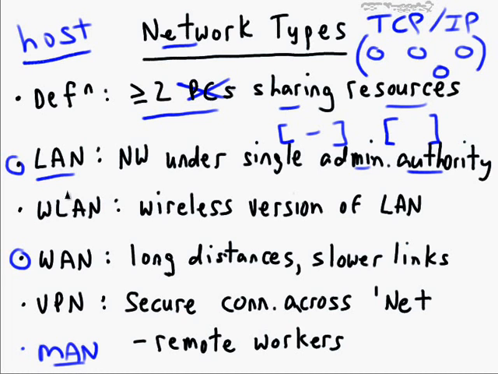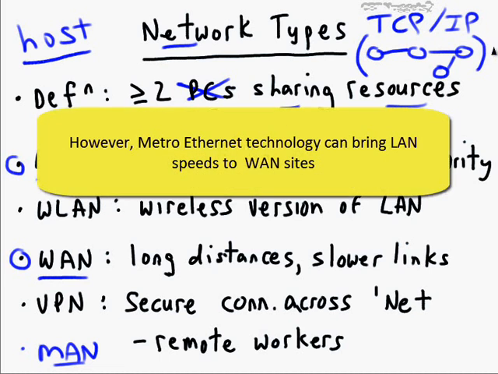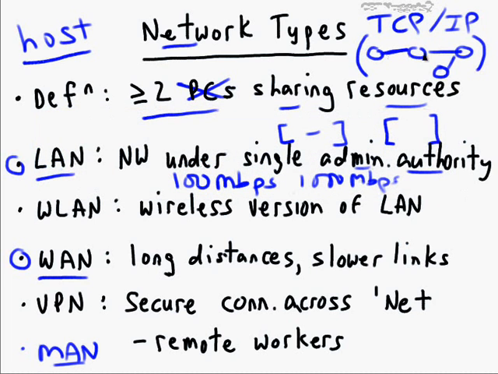Now, the chief difference between LAN and WAN are these long-distance links. Whereas within a LAN, we typically have very high-speed connectivity, 100 megabits per second, hopefully even at the core at least, 1,000 megabits per second. Now, we're not quite there yet with wide area networking connections to get up to anywhere near that kind of speed. Therefore, network administrators always historically consider it a challenge to provide the fastest, most reliable, and most secure wide area network connections between those LAN sites.